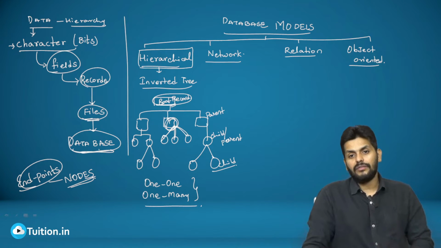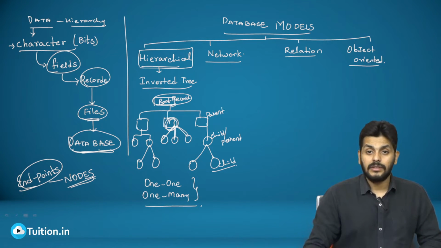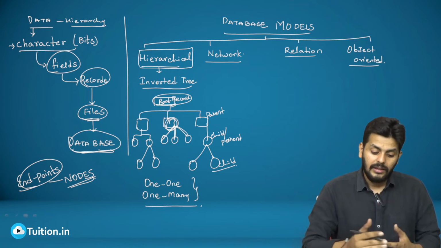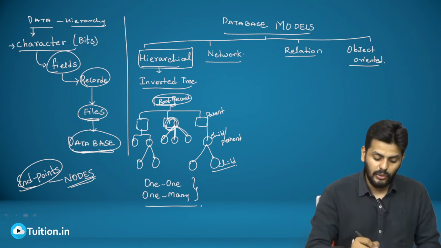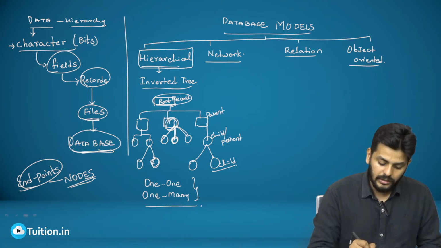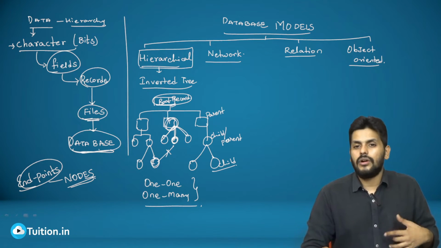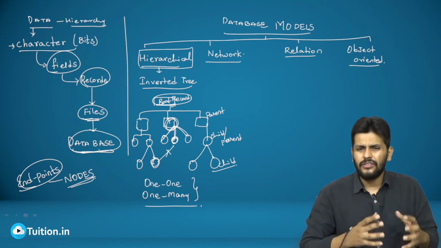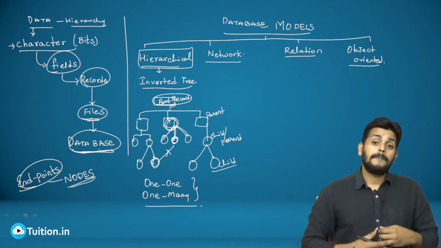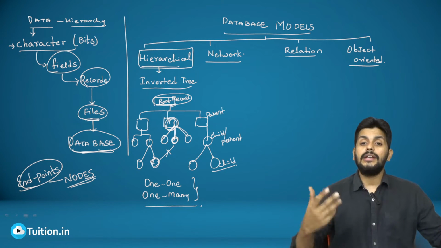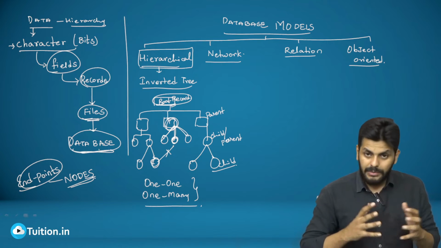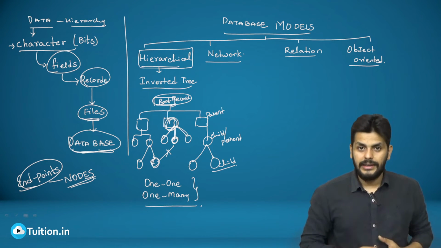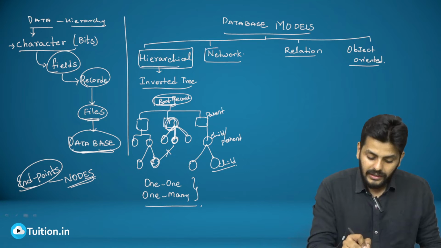But look at the drawback of this model. The more data you have, the more content you have, the greater is the number of branches, and then coordination will be a problem. And one more thing, if you look here, this branch is not connected to this. What if these two are related? That is not possible, which is why this model is not very sought after, and it's used only when data is small. But one more important thing: when you need data redundancy, that means repetitive connections and a lot of data to be connected all in one place, you can go for what is called a network model.